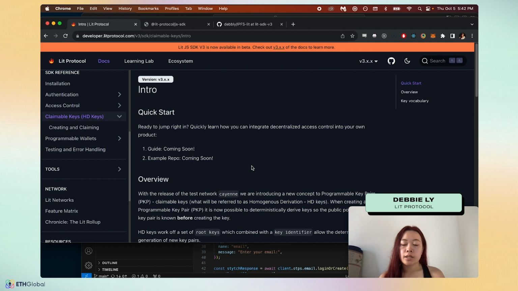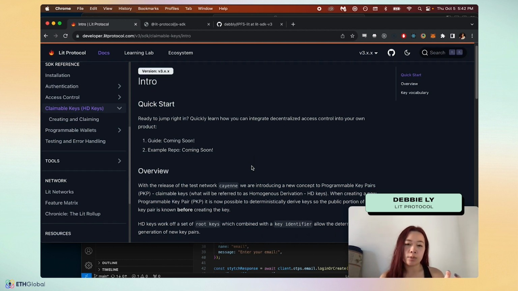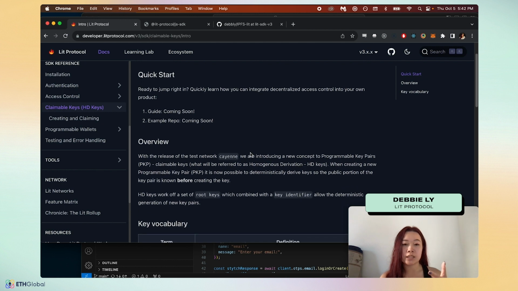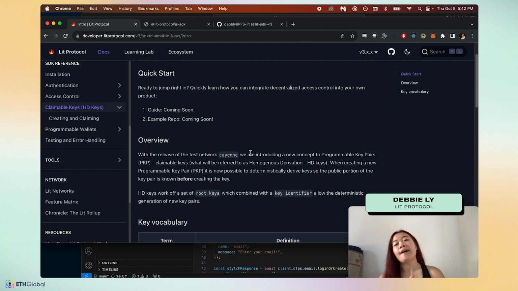Claimable keys is what we'll also refer to as HD keys, so homogeneous derived keys. When you're creating a new programmable key pair, it's now possible to deterministically derive keys, so the public portion of the key pair is known before creating the key. These keys work off a set of root keys, which combined with the key identifier, allow the deterministic generation of new key pairs.